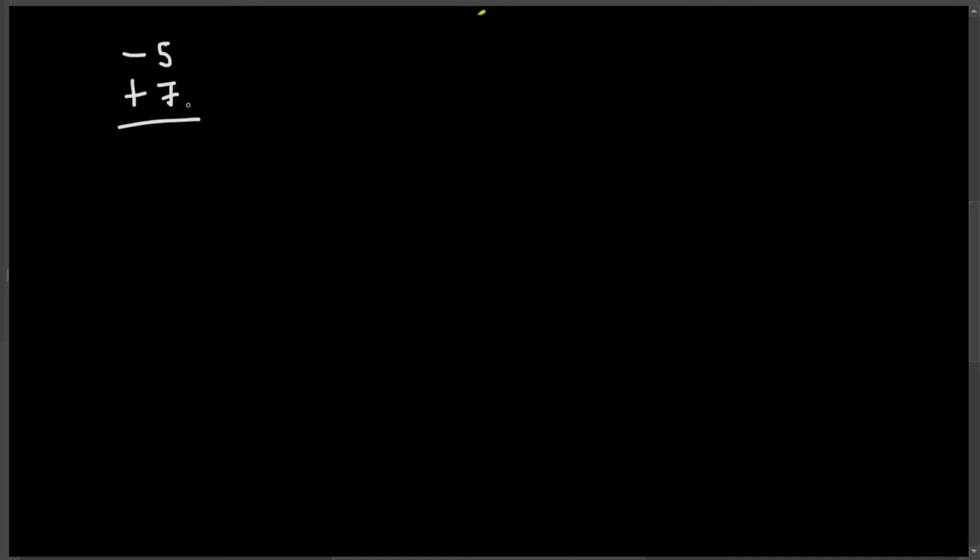Now to solve this one, if you have a negative, you have to find a 2's complement for it to get the accurate answer. So to find the 2's complement, first what you do is you take the absolute value of -5, that is 5. And if you convert this one into binary, that's going to give you 0 1 0 1. How did I get 0 1 0 1?